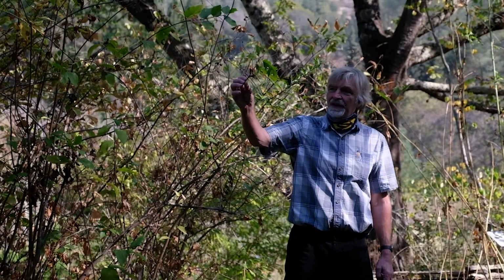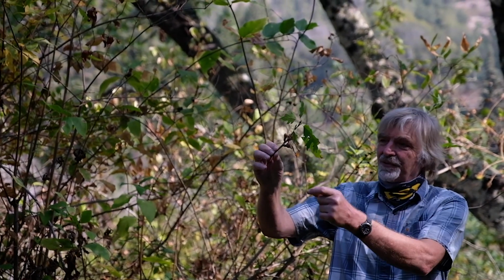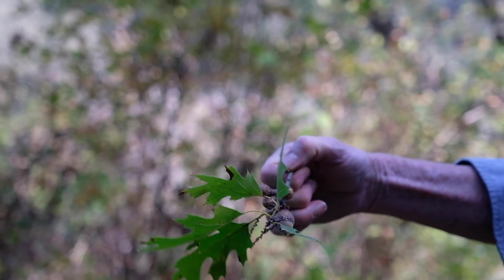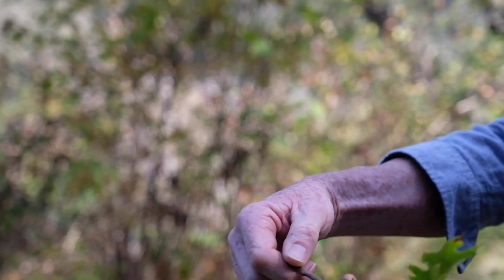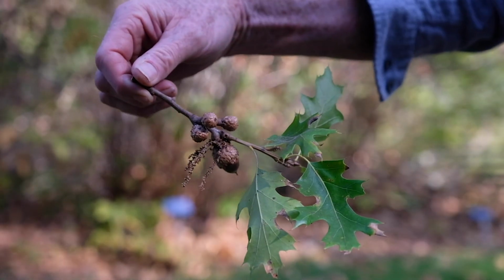They have lobed leaves with little bristles on the end, as opposed to the white oaks that have rounded lobes. And the acorns mature in 2 years. Here's an example of a 2-year acorn. See, they have a very large cup. And these here, where you see nothing but cup, those are the first-year acorns. And incidentally, this has the best wood and the most marketable timber of any of the California oaks. So this, where it used to be just sort of thinned out because they were going for the conifers, they realized decades ago that this is lumber that's useful, so now it's being harvested.